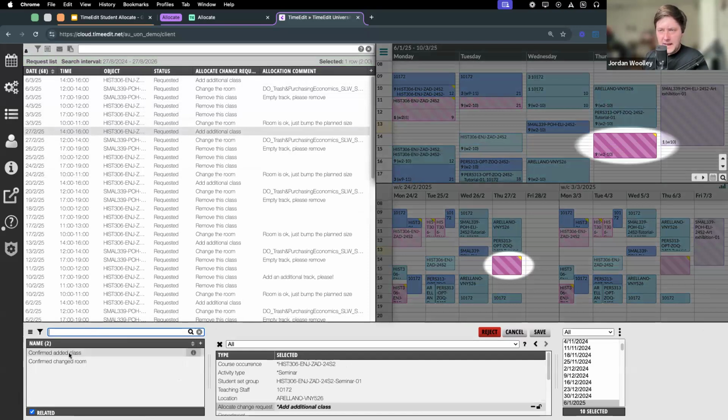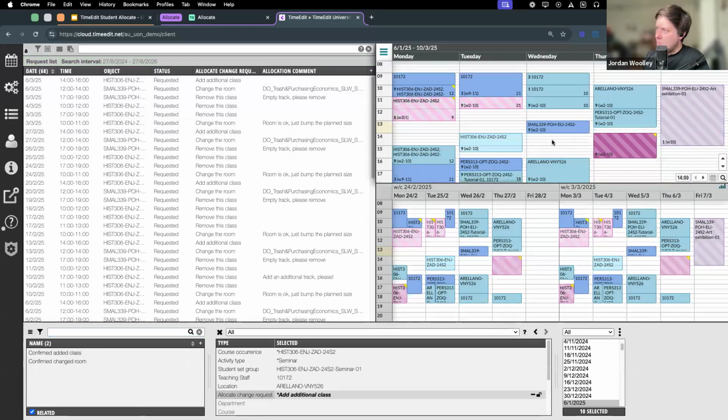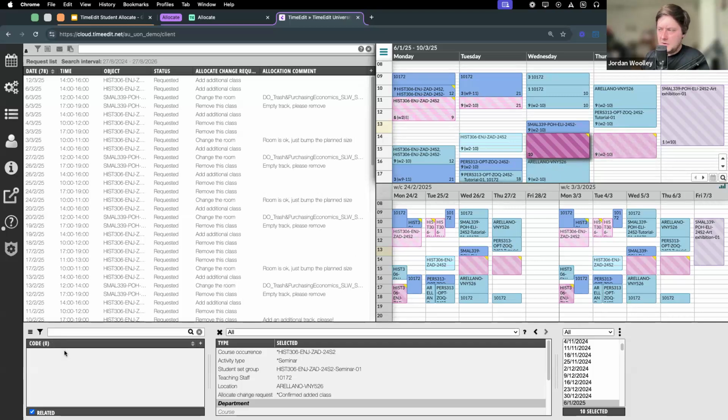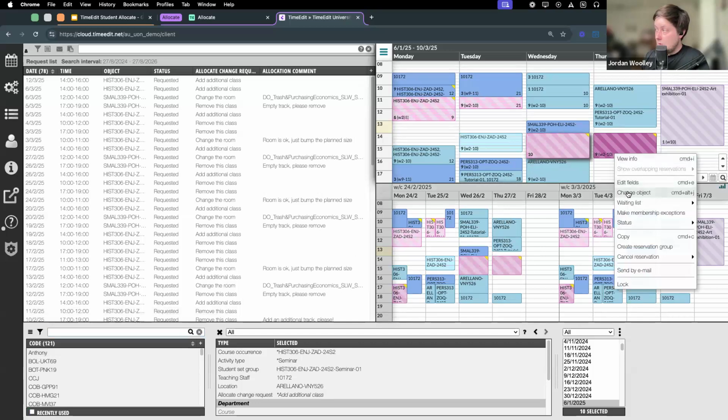So for example, if I add that class, like say I want to add one on this 2-hour class, if I look at the interface up here, I can see where I have the white space. That indicates that I could create a class without a clash. I could add an additional class like that in there. That's an additional class. And then I can hit confirm added class. And that's going to give me then the ability to go back to that person.